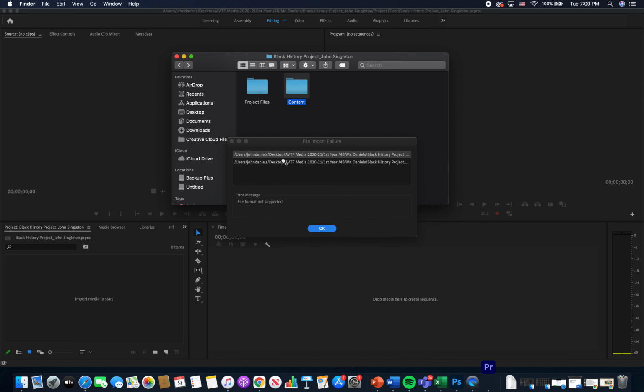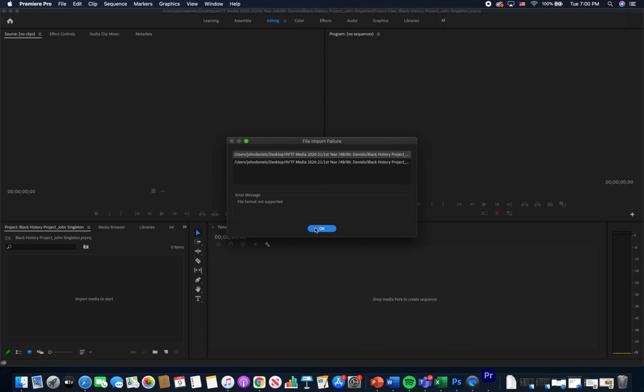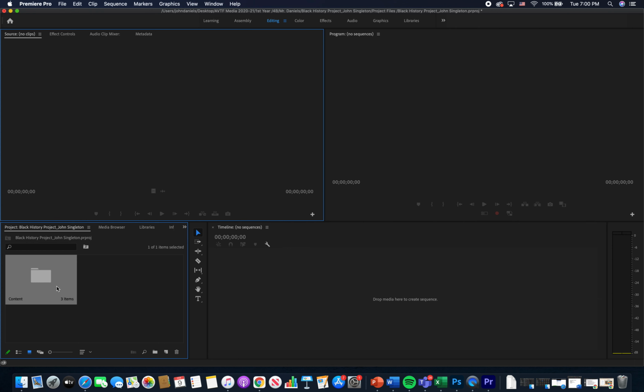So it loads up everything that it can. There's a few files in there that it's not able to load, but that's fine. I press OK, and there we go. All right, so right here I have my content folder, and also I have my icon view, which is what I have on right now that makes these icons or folders really big, but also I can click list view to make them smaller lines. So I'm gonna go back to the icon view, and keep in mind I just put in my content.